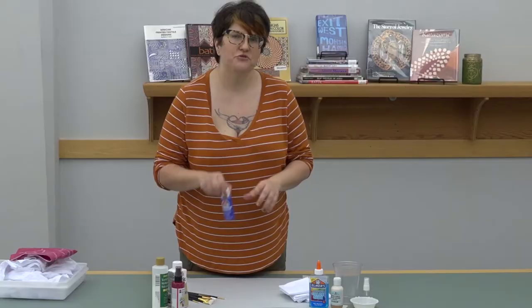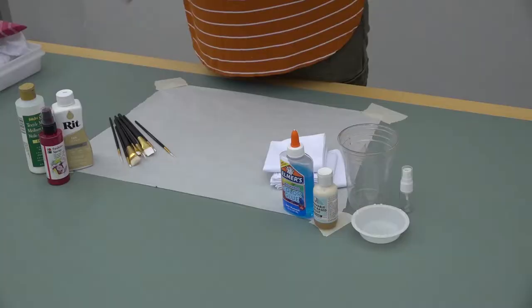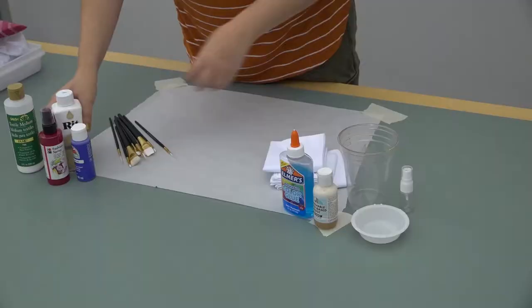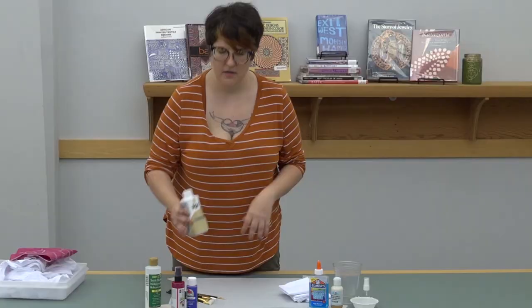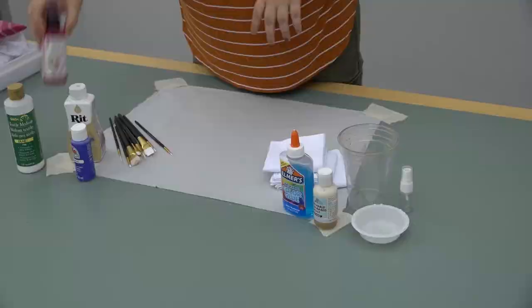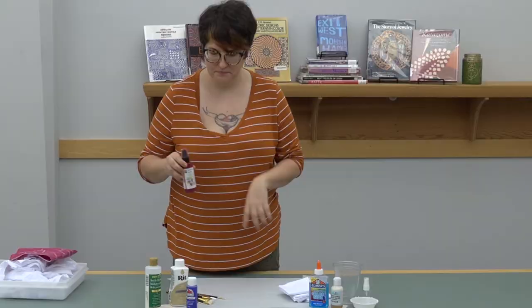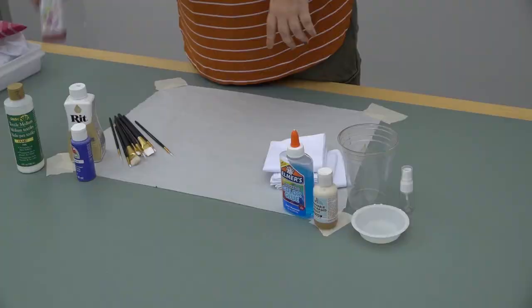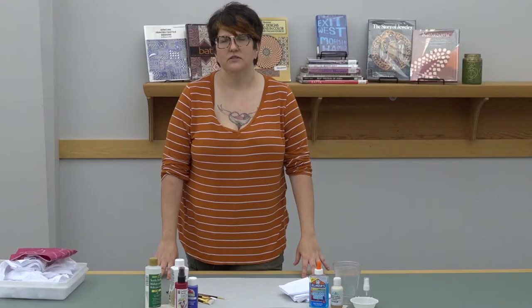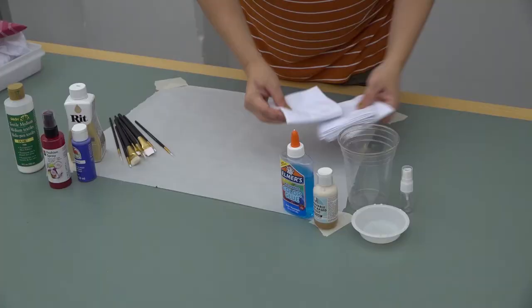You'll also need something to dye your material with. That can range from basic craft paint combined with a textile medium to help it absorb into the fabric, an immersive dye like a liquid or powder that you add to water, or the easiest of all, a spray dye that you simply spray on your fabric. This project is also a little messy, so make sure you've laid down paper — preferably wax-lined paper — to prevent your fabric from sticking to the surface.